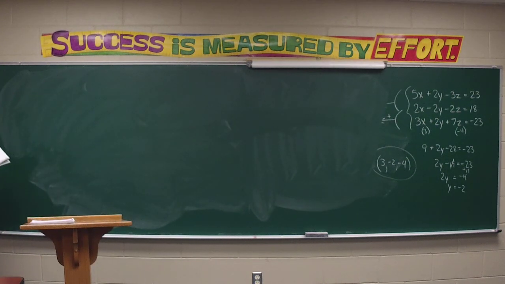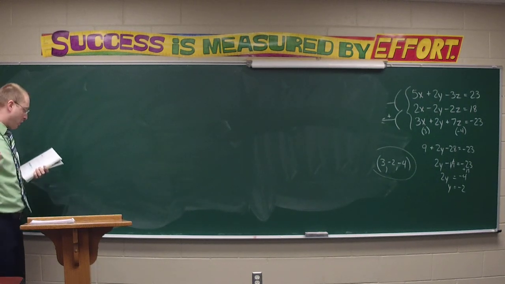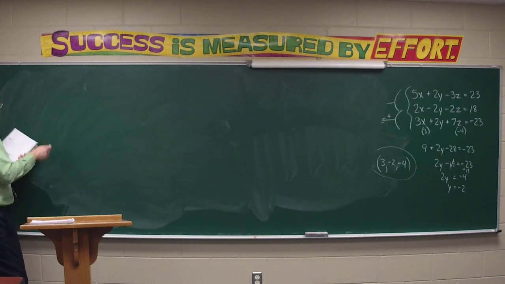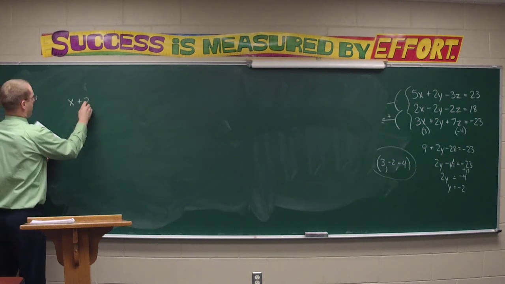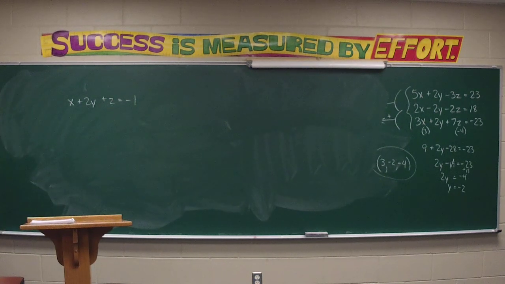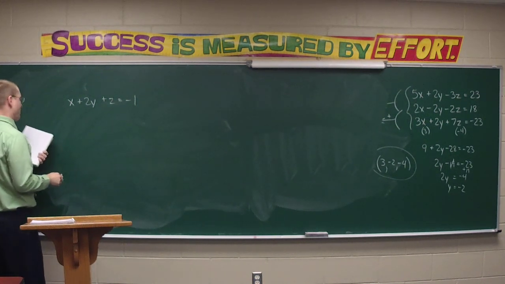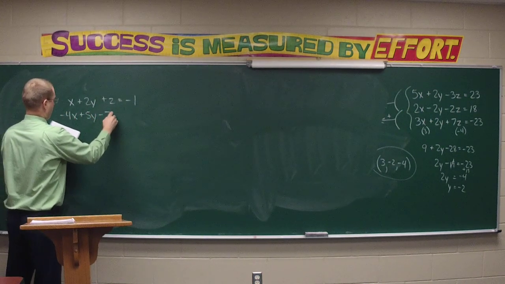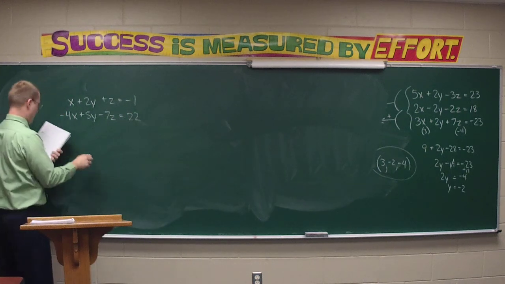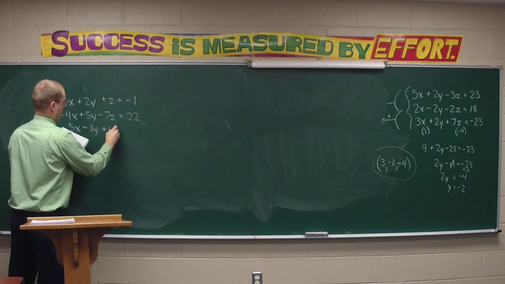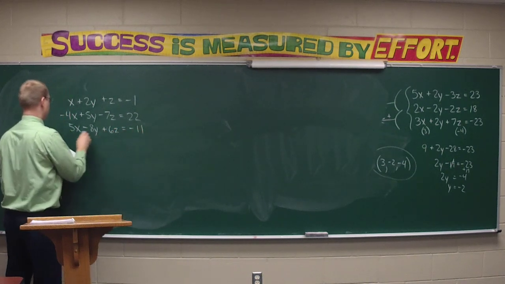I'm looking at equation number 1 on number 7. Thoughts on the first equation on number 7, page 249? Knock a 3 out of everything to get what? x plus 2y plus z equals negative 1. Anytime you can simplify an equation is probably going to be helpful. Second equation, unfortunately, I'm stuck with. And third equation we're stuck with. But hey, every little bit helps.